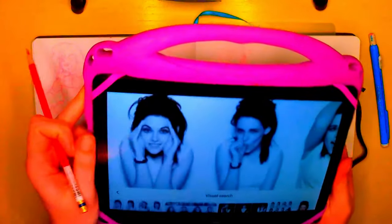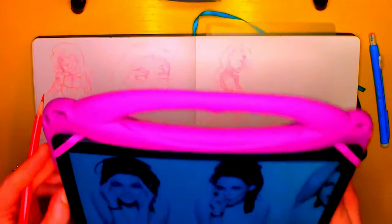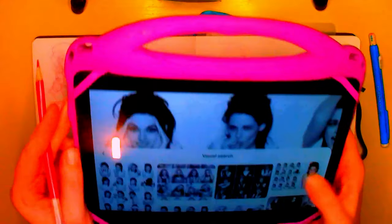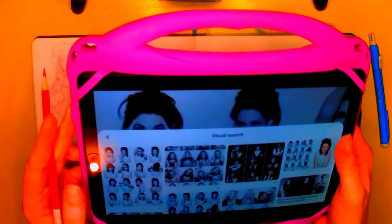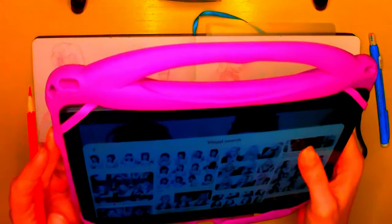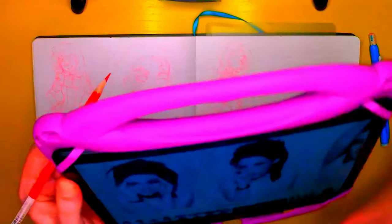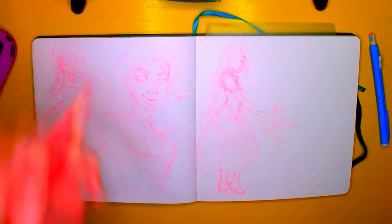So, just a Pinterest thing up here with some expressions. And I'm just using Kristen Stewart, because she has like this expression. Actually, a lot of actresses, it's a good resource on Pinterest if you go through it. I think a lot of actors and actresses will have expression wheels, I guess. So I'm just using that one. So I think I want to do something like that. So we'll see how this goes.